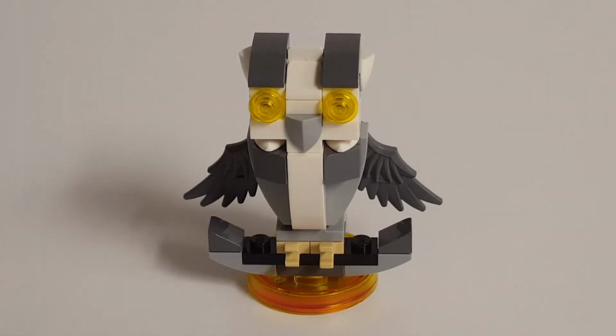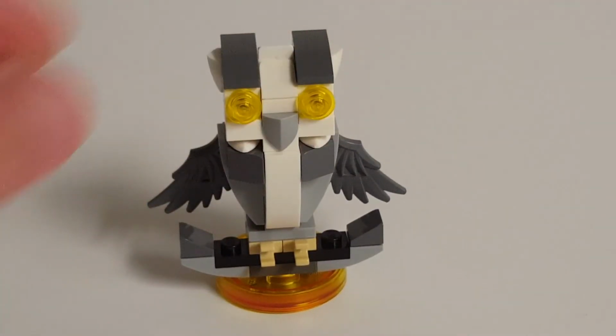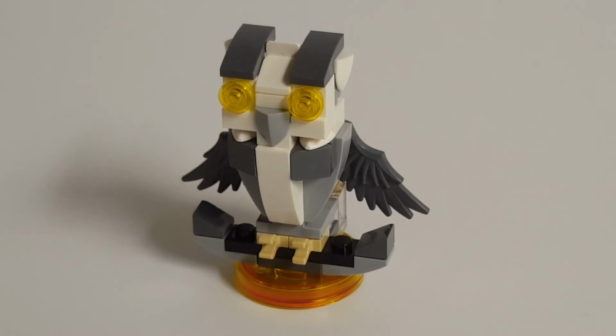And, starting off, you can see that the talons are just a couple of clips, but it works. For the body, you can see that they use curved pieces both on the sides and the front. Some studs-not-on-top techniques are used there, as well as some cheese slopes. And it does create this very round look, even though there are some pretty large cutouts here, like between these two curved pieces below the cheese slope, that's just a straight 90-degree angle, but it looks round, which is good. Also, you do have a couple of tooth pieces on the sides, which create a bit more feathery detail, which I like.